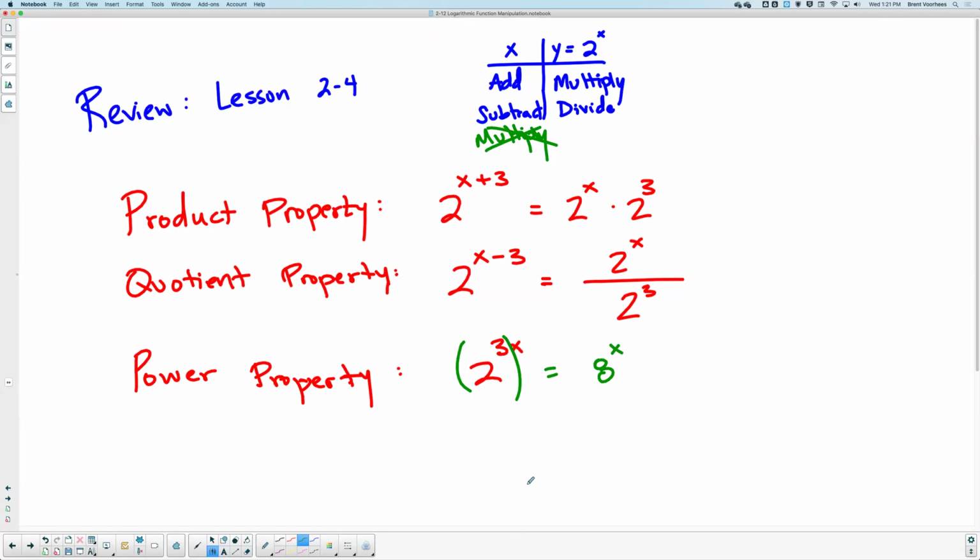The power property stated this, that a power raised to another power, basically, actually, let me write it the way they say it here. They say 2 to the power of 3x is equal to 2 cubed raised to the power of x. That's actually how we wrote it in the notes. That if the x's are multiplying, you can do it as a power raised to another power. And I just skipped that step. I put a parentheses there. What is 2 cubed? 8. So truthfully, I should have written that first, then put 8 to the x after.